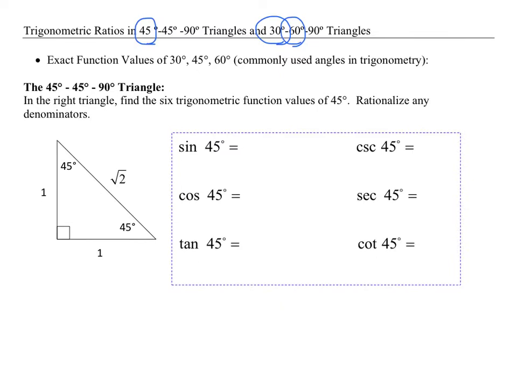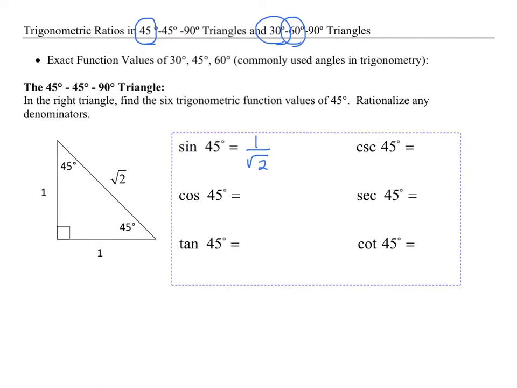So the first right triangle that we're going to talk about is the 45, 45, 90 triangle. And if you memorize this triangle, you will be able to get all of the trig functions associated with 45 degrees. Let's do it. Well, here's 45. Notice that 45 plus 45, you guys, is 90. Cool? So the sine of 45 degrees is opposite over hypotenuse. So it's 1 over the square root of 2.